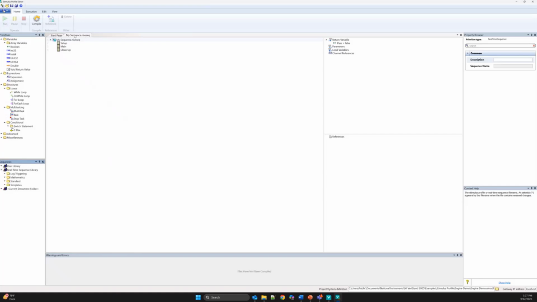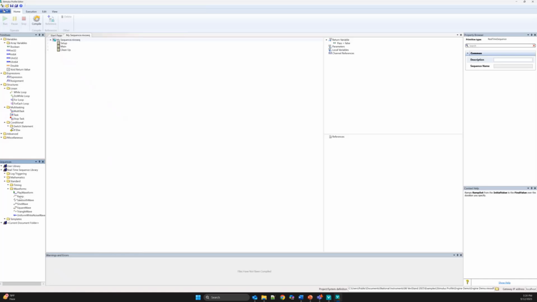Down here is the area where you can call other real-time sequences. So here, right, we've got my sequence. You can call this function from other functions. You can call already made functions. So here we have a list of already made real-time sequences that you can go in and call. So for example, here is a ramp that we've already got.